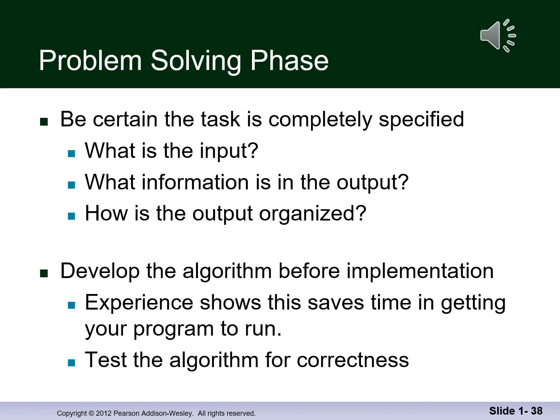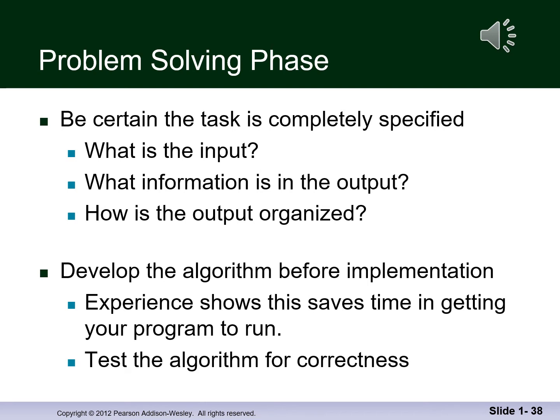Let's drill down on the problem-solving phase. You need to be certain that the task is completely specified. All too often, people start to write a program to solve a problem, and they haven't completely identified all the aspects of the problem. Some questions you need to ask yourself: what is the input? What information am I looking for in the output? And how is the output going to be organized?